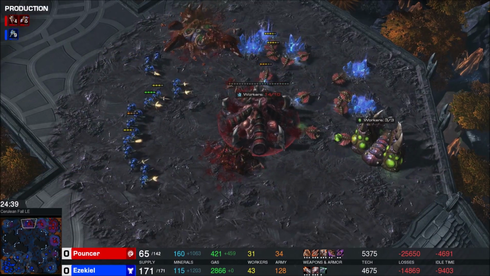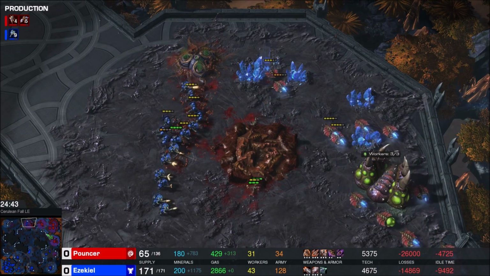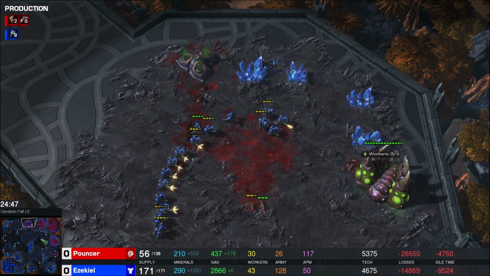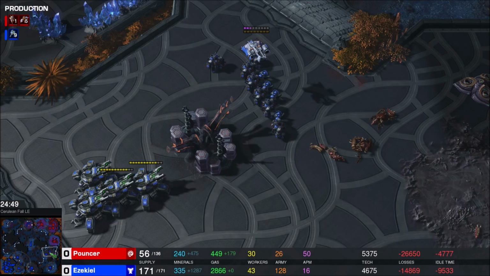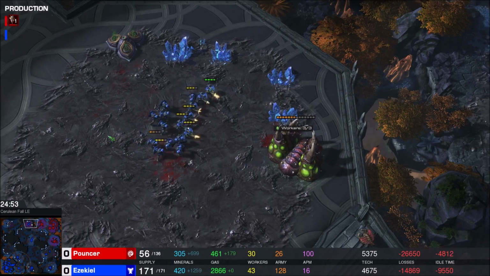In the meantime, oh, the fourth base. The fourth base by Pouncer is gone too. This is a lot of hatcheries killed. This might just be it for Ezekiel. He's got 128 supply to 26 for Pouncer. By the 24-minute mark, he's finally at 171 overall supply.